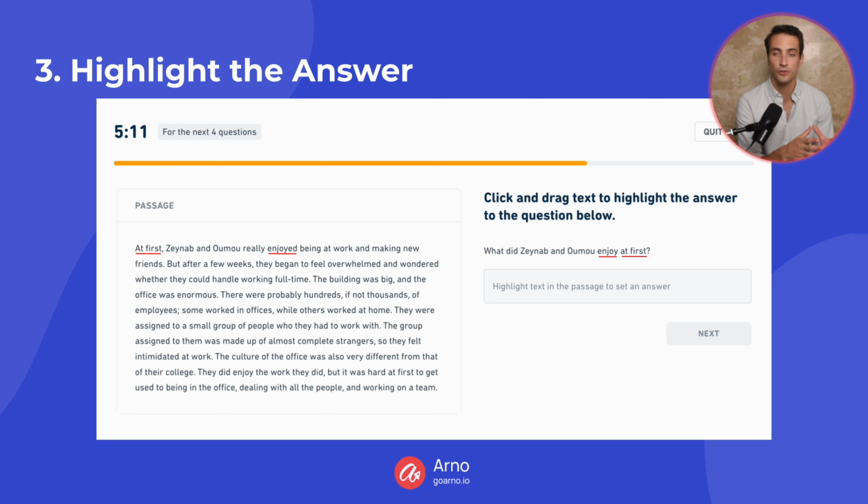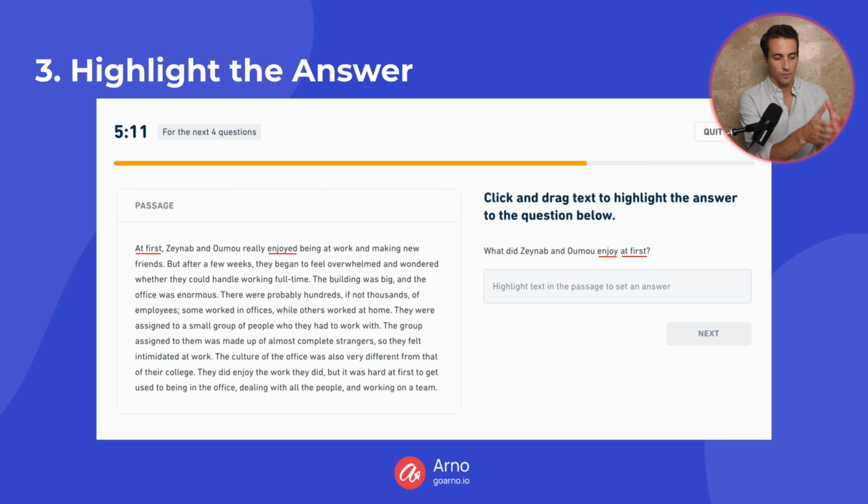So we have 2 strong clues that our answer is probably here in this first sentence. That won't always be the case, okay? But by using this trick of finding the similar vocabulary between the question and the passage, you can quickly find the first place that you should look for your answer instead of having to read the entire passage, which will take a lot of time.